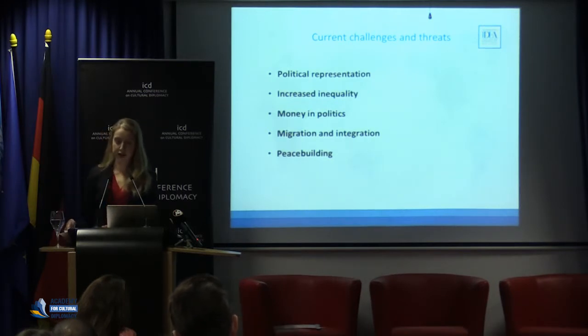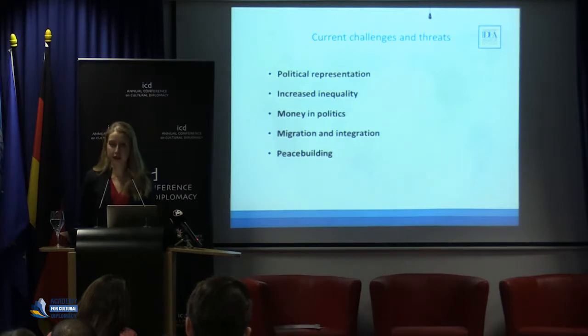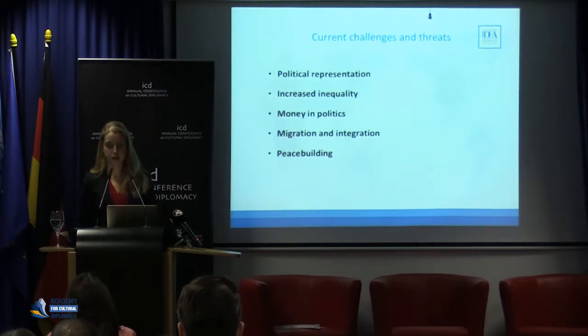International IDEA has identified the following set of challenges as being particularly critical to democracy today: the changing nature of political parties and representation, inequality and social exclusion, money, influence, corruption and state capture, migration, social polarization, and integration, democracy and peace building in post-conflict transitions. And if unaddressed, these challenges could stall or reverse the global progress made in the past 40 years. And I would now like to give you an overview of the analysis of these challenges as described in our chapters.